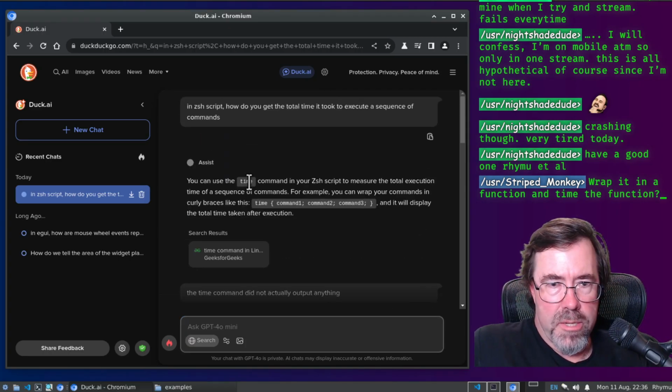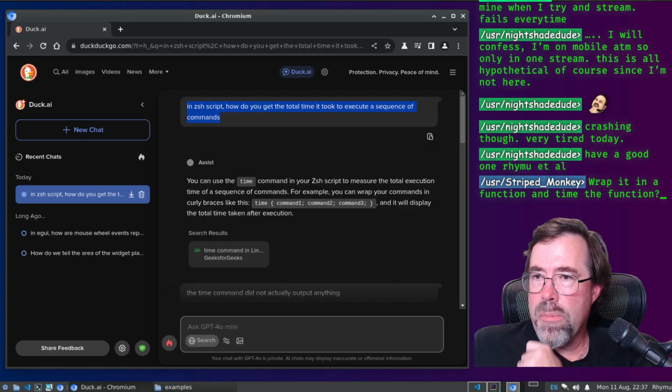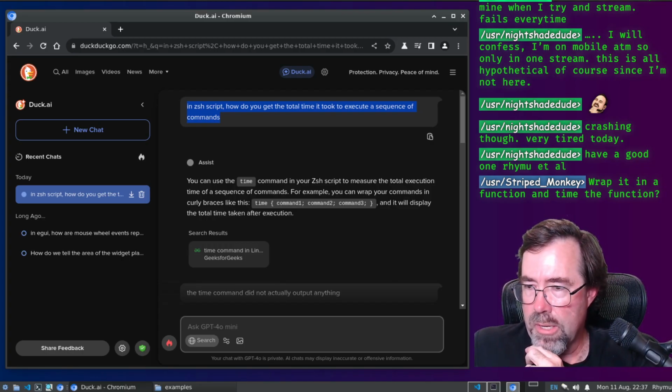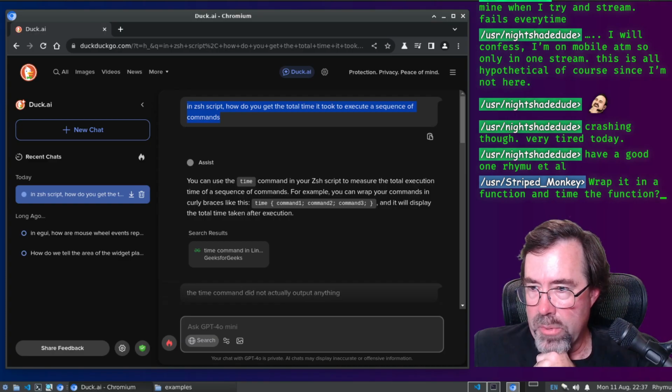I'm just gonna ask it this. I'm gonna have the same prompt. Let's see what ChatGPT says. Now, I'm not using GPT-5 because I've hit the limit, but see what the old model says. Use a seconds variable, built-in shell timer. Use date command to get a more precise time. Use time command. Okay, it says to just take off the parentheses.